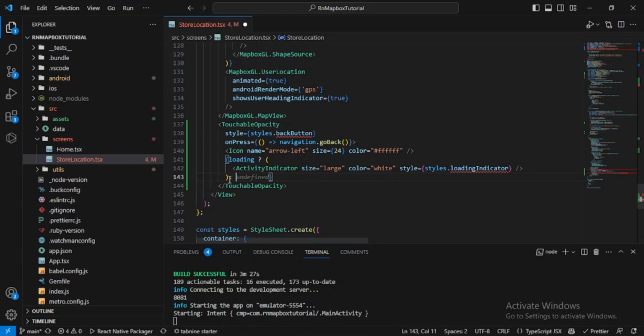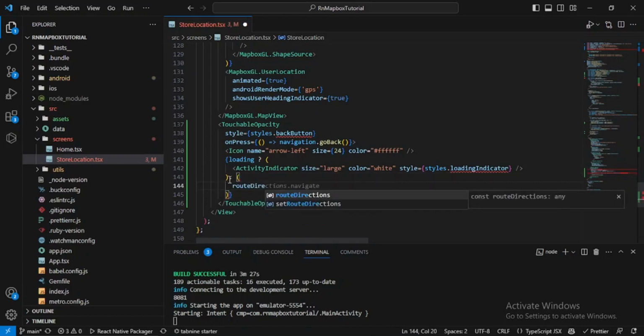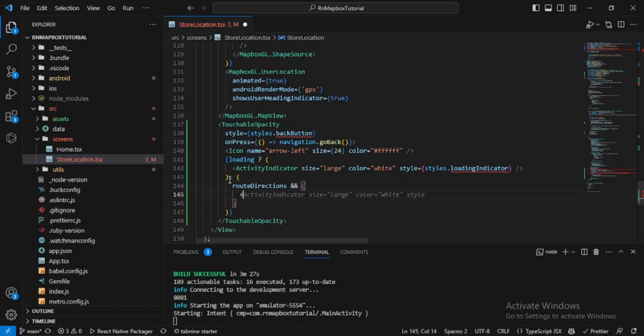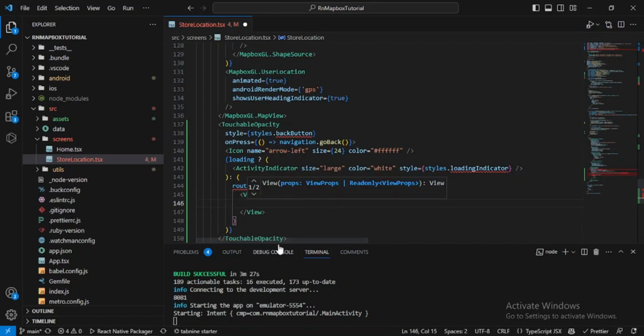Okay, so we will type here routeDirections, and let's say view, and inside the view we'll be having, okay, let's determine first the styles.